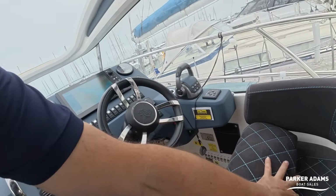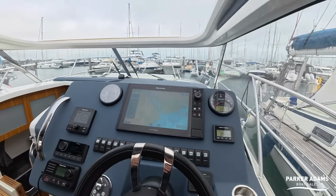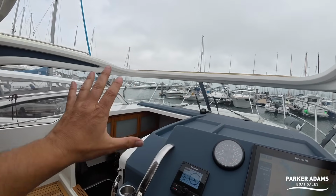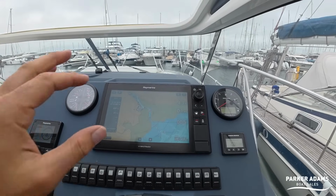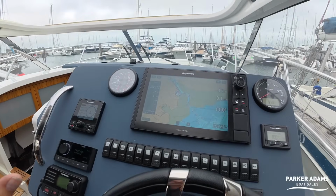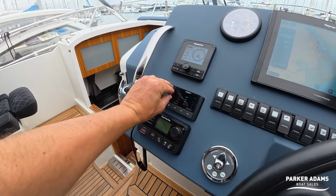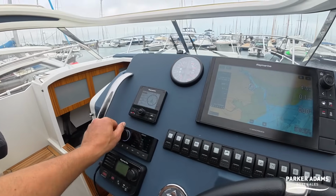The driving position on this boat is excellent. So as I mentioned, you've got this helm seat, it's got a bolster, so you can have a great seated driving position with a very, very commanding view everywhere. Upgraded Raymarine navigation on this, autopilot's been added, AIS has been added, all the Carling switches are easy to hand, Fusion sound system here, good sound system there.